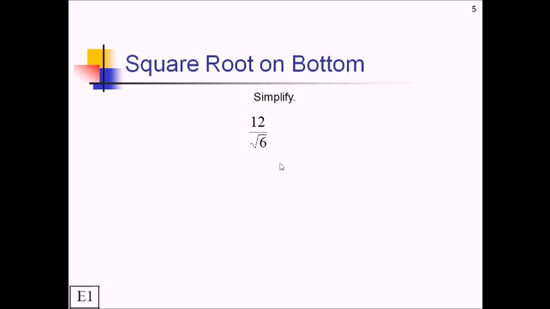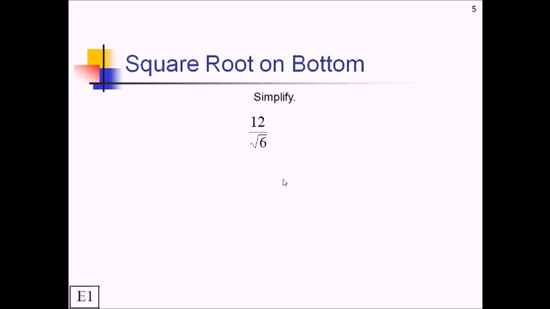So how do we take care of this? Now keep in mind, with all the things we're doing, you're not allowed to change the value of the fraction. There are things we can do, but we're only going to make the fraction look different. We're not actually going to change the value. Now, the number one technique for dealing with fractions without changing the value is to multiply them by some version of 1. In other words, some number over itself.